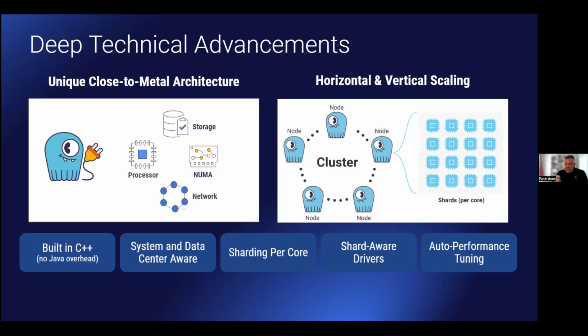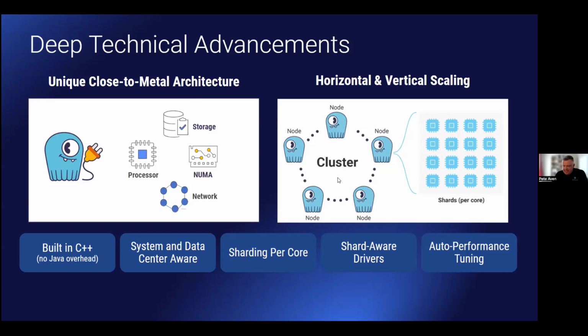Written in C++, we have the shard per core architecture. So again, 3 nodes make a cluster. We have 5 nodes on the right here, right? And so when data is put into this system, we talked about replication factor. If RF equals 3, we're going to store the data on one node, but we're going to store it on 2 other nodes as well. So we have three replicas of the data.